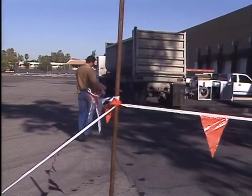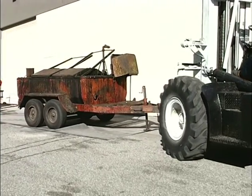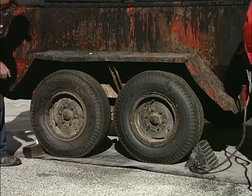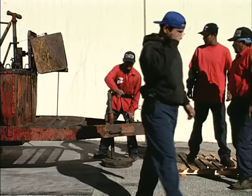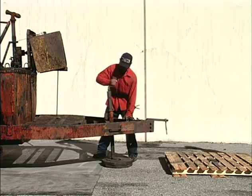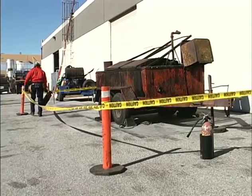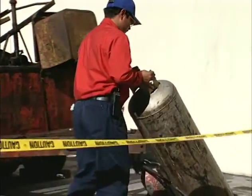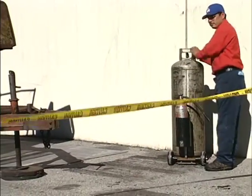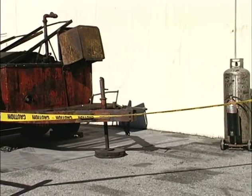If you're using a kettle or tanker for your low-slope roofing job, be sure to set it up on firm ground. Chock the wheels on both sides, and be sure the tanker's parking brake is engaged. Also, level the unit as much as possible to reduce the risk of spillage or exposing the heating tubes. Keep an ABC-rated fire extinguisher within 20 feet, but not on the kettle. Secure the propane tanks in an upright position at least 20 feet away from any open flames. You can learn more safety and operating procedures for heating bitumen in other NRCA training programs.